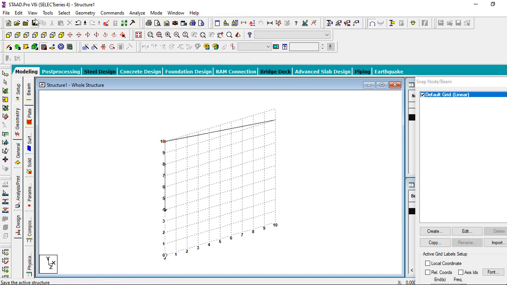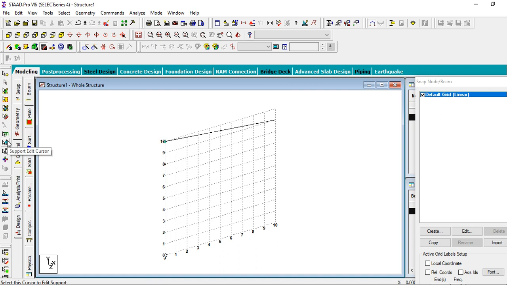So, this is the horizontal toolbar. This is the vertical toolbar. These toolbars contain commands already available in the menu bar, but these are the commands that are used most frequently, so they are displayed here so that we can easily access them.